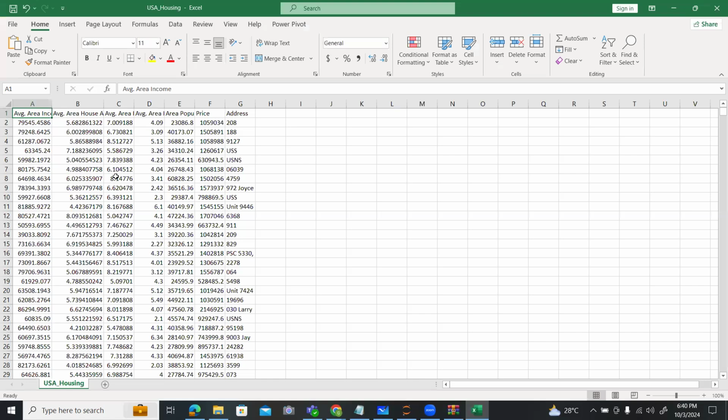For example, let me take Indian houses. In India, the price of a 1 BHK flat is different, the price of a 2 BHK flat is different, and the price of a 3 BHK flat is also different. Based on the location and the square feet of the area, it completely depends on these things. In the same way in the US, the price is dependent on the area and the house measurements, same as India. So this is the data set.